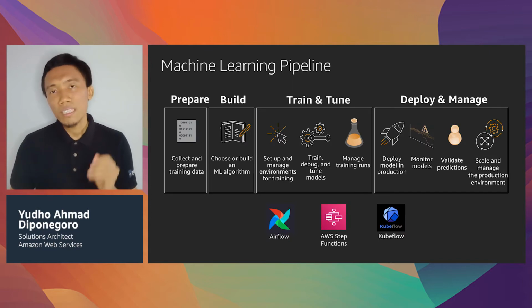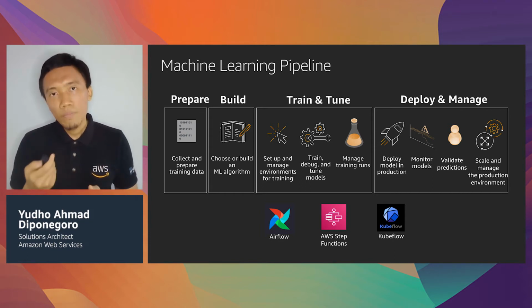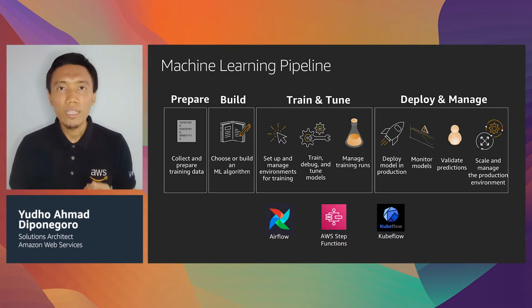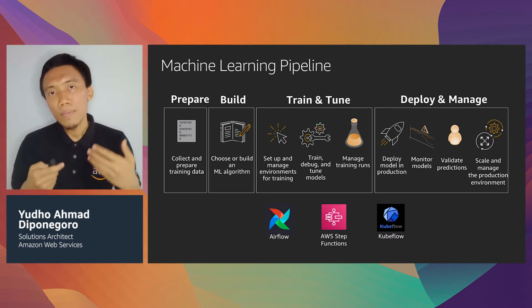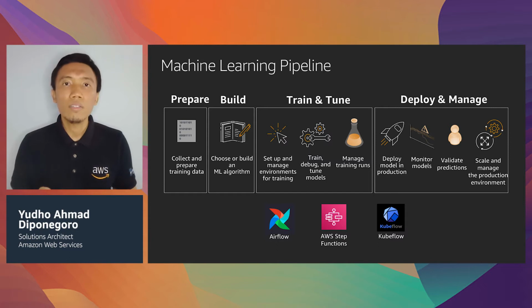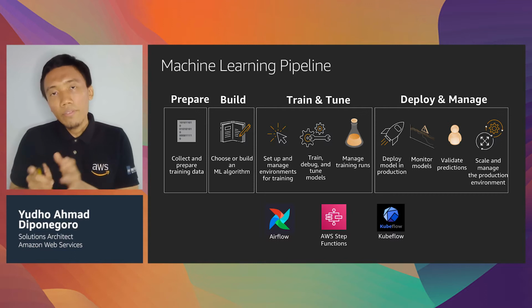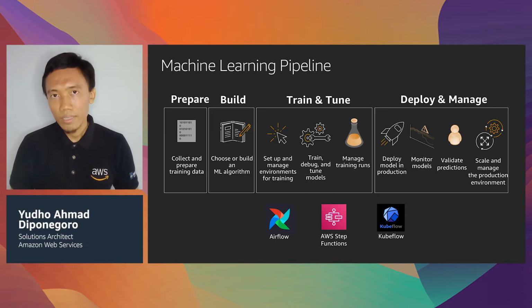This is how a typical machine learning pipeline looks like. People can start by collecting data, labeling data, and doing some pre-processing on the data. Then the data science team can start doing some prototyping and research work to determine the right algorithm for the machine learning model. And then the model will be trained to get the best prediction result, as well as to do the hyperparameter tuning to get even better prediction result. And finally, the model can be deployed for real-time inference or batch inference.